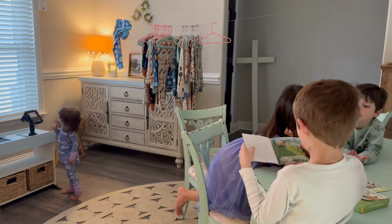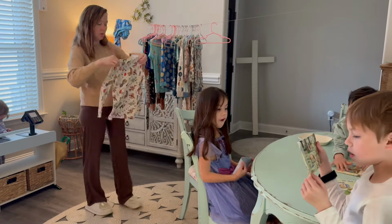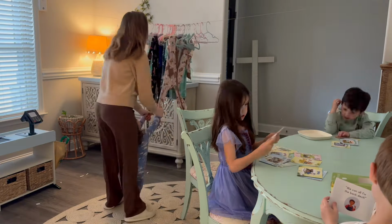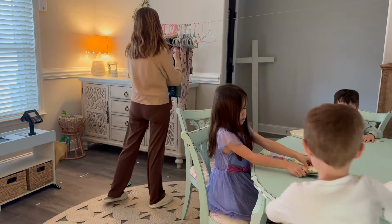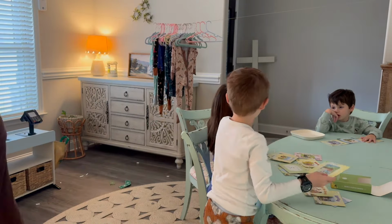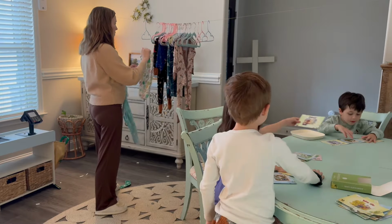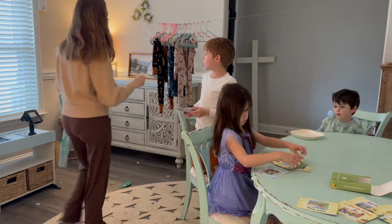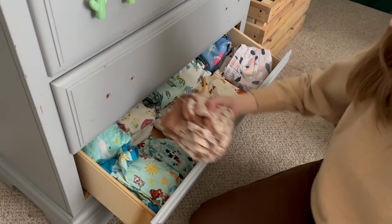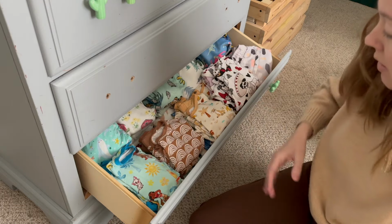The weather here is still so wishy-washy, and I just cannot wait for summer. I have never felt this annoyed that it's still chilly outside. I got a notification on my Facebook from memories from a year ago, and we already had our water float out a year ago, and the kids were playing on it. So I know it had to have been hot outside. So I'm sad that it's still not hot. It's still in the 60s. It's like 62, 63, sometimes 58, and I'm just like, can you please just hurry and get hot?